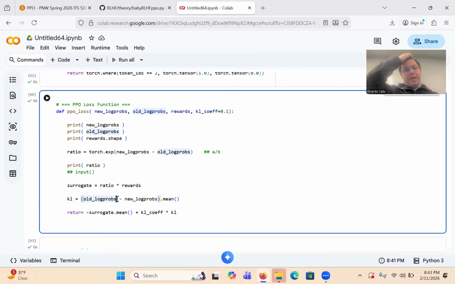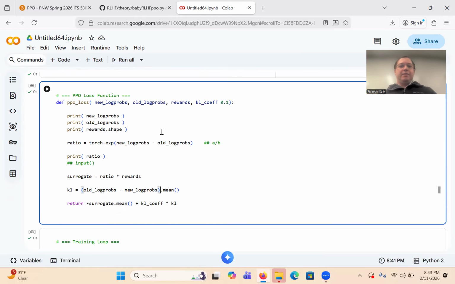I could have created another variable, like ref. I think we can modify this, because these are just size 8. So I could have policy ref, and then policy ref would go here.